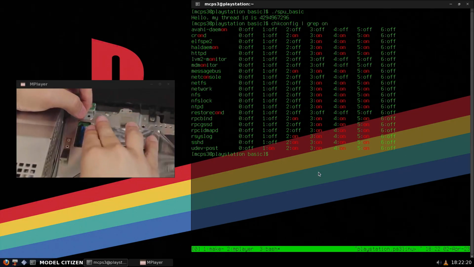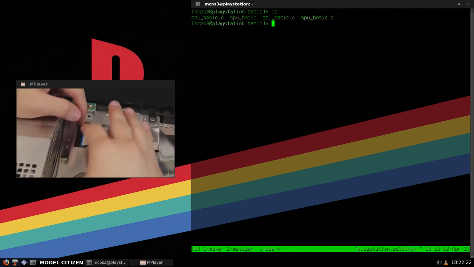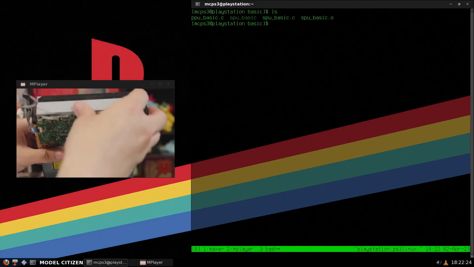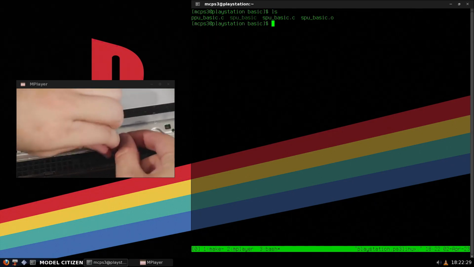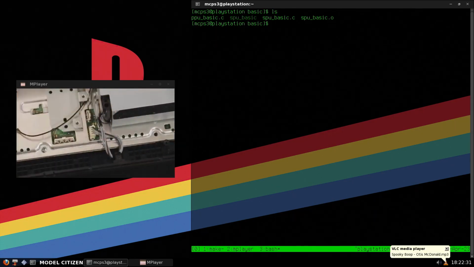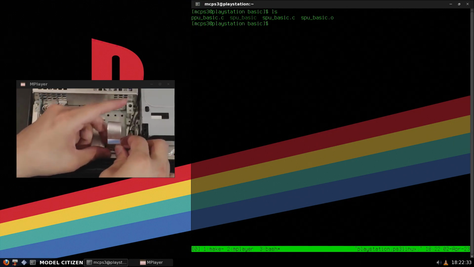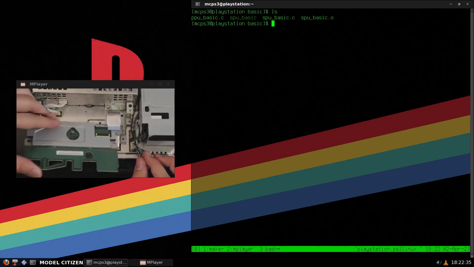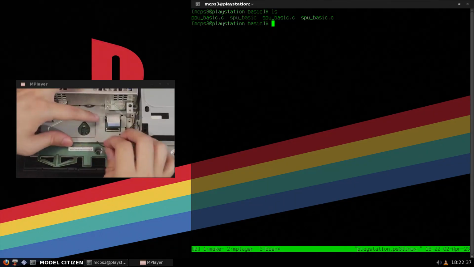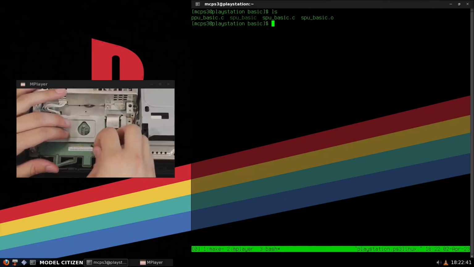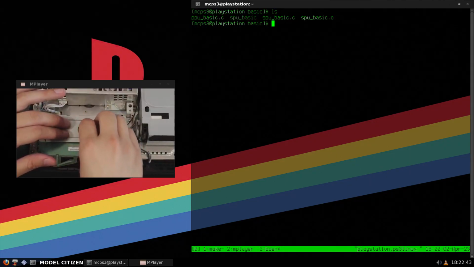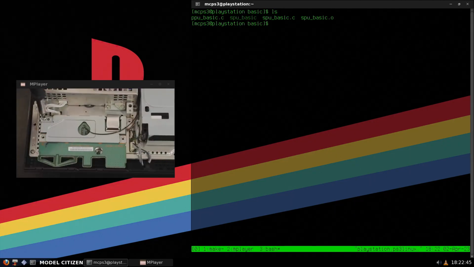So, all right, I've got my SPU basic object file ready to go. Now I'm gonna compile the longer program, the PPU program, and we'll find out if I made any mistakes in writing it out. So fingers crossed, hopefully it compiles.